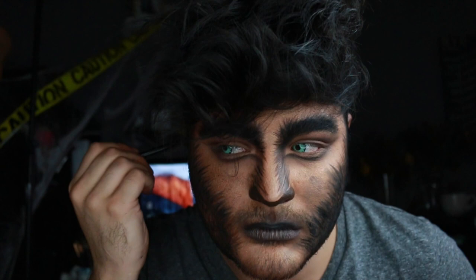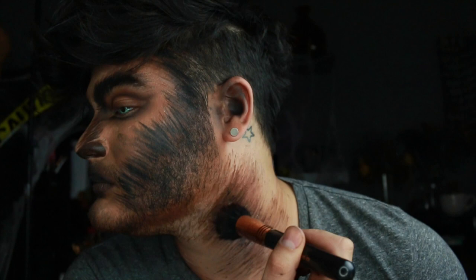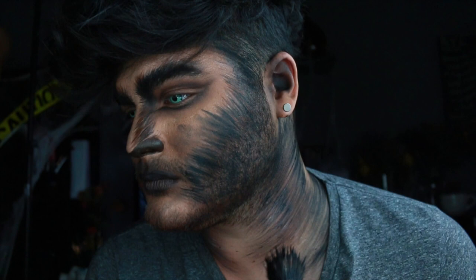Perfect. And now I'm just doing the same thing that I always do in my special effects tutorials, putting a little bit of black eyeshadow in the ear. And I'm using a stippling brush. This is a great way to do the same technique on the face, on the body, faster. So I'm doing this using the same color scheme, and I'm just applying it all over my face, wherever you're going to be exposed, if this is going to be your Halloween costume and all that stuff. But that concludes my tutorial, my friend.